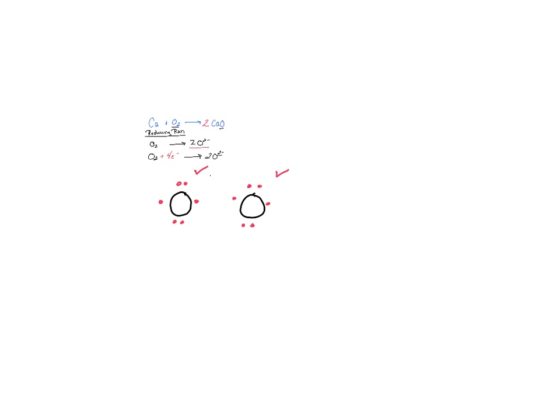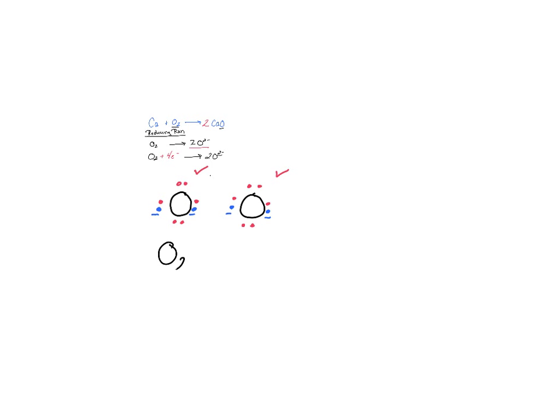Now, if we're going to reduce, that's what we said up here, that means that each one of these guys has to get those 2 electrons. So what we're saying is this. This oxygen here on the left got 1, 2 electrons, and this oxygen here got 1, 2 electrons. So because 2 oxygens each received 2 electrons, then we have a total of 1, 2, 3, 4 electrons added. So when you balance the equation, this is what you're saying.